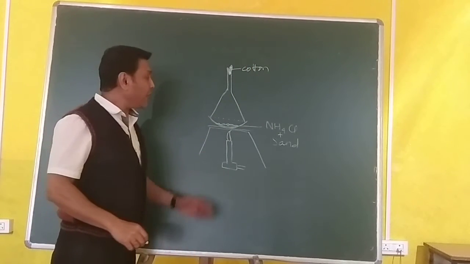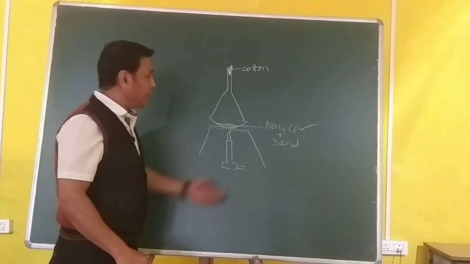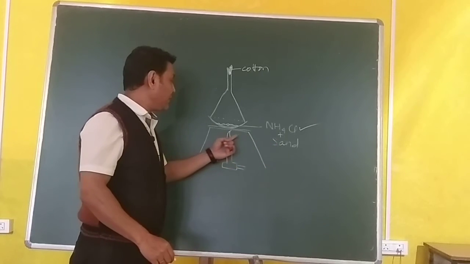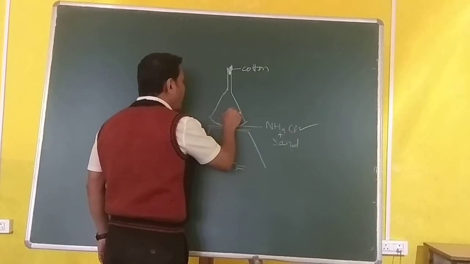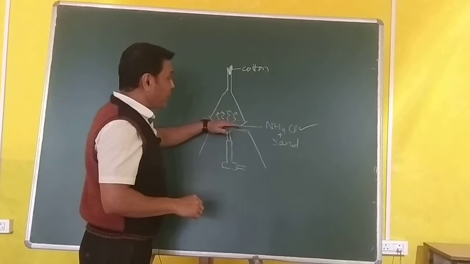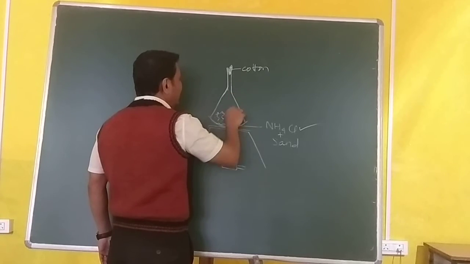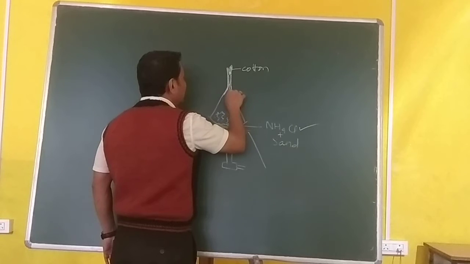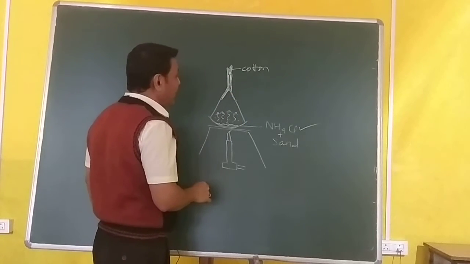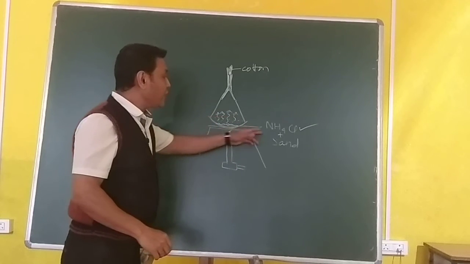We put cotton here. Now what happens is when you heat the mixture of ammonium chloride and sand, ammonium chloride sublimes on heating, but the sand has no effect by the heat. That means sand will not sublime on heating. So it's only ammonium chloride. So we have white ammonium chloride vapors coming out of the mixture from the evaporating dish. And since the tip of the glass funnel is blocked with cotton wool, in the cooler parts of the inverted funnel, ammonium chloride will condense back into solid, thus separating the mixture of ammonium chloride and sand.